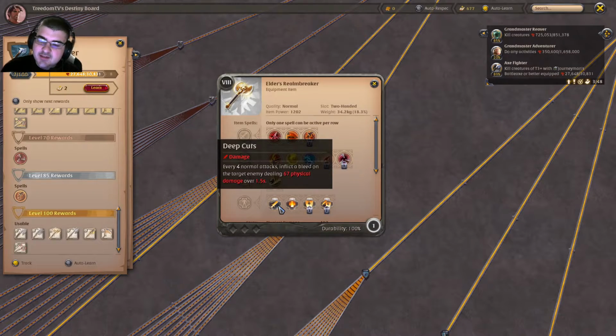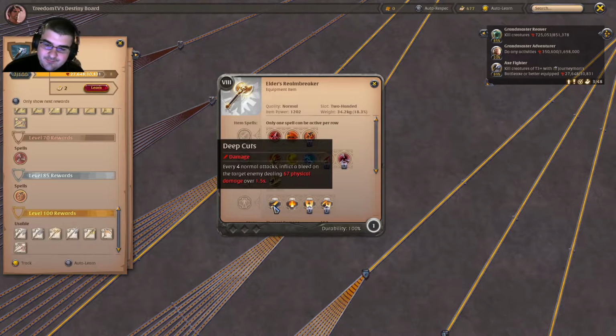I also did forget to go over the passives, my bad. Deep Cuts is the first one you get. You just apply an extra bleed every 4 hits.